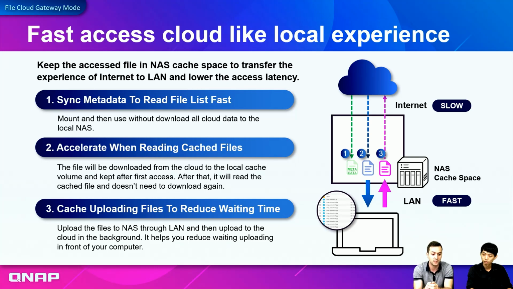And the third one is cache uploading files. It goes similarly, but from the other side, where we upload the files to the NAS through the LAN connection, which is much faster, and all the work can be done in the background by the NAS itself, uploading it to the cloud. You don't have to worry about the time, and you can actually keep working on your computer.